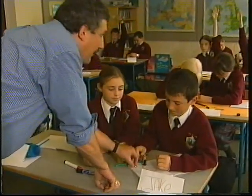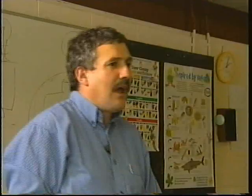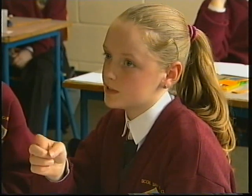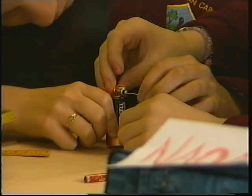Okay. Did everybody get it to light with the wire flat or the bulb flat on the side? Yeah. Tara, if that's the third way, can you tell me what do you reckon is the fourth way of getting that bulb to light? You just turn the battery upside down so the bulb is touching the smaller part. The flat part of the battery, is it? Yeah. Okay, could everybody try that? Turn the battery upside down, put the bulb sideways on the flat part and see can you get it to light.